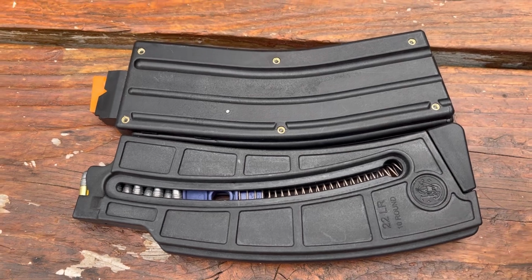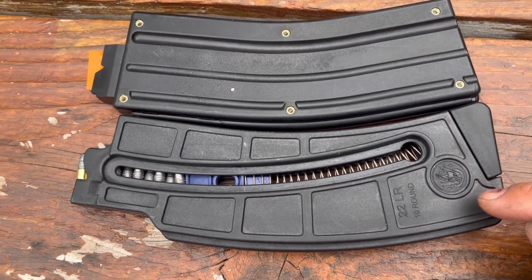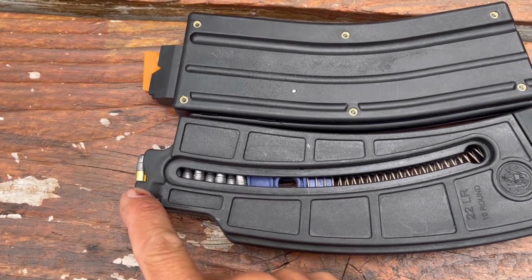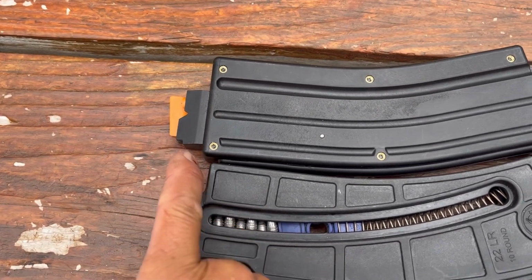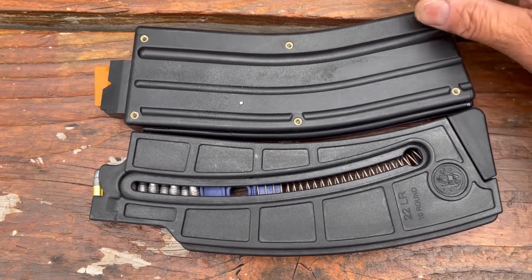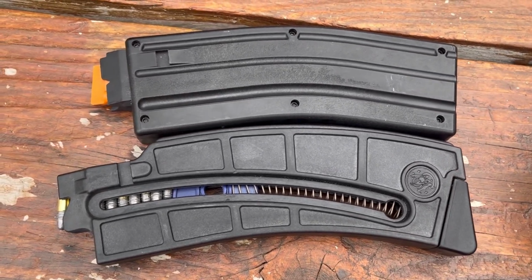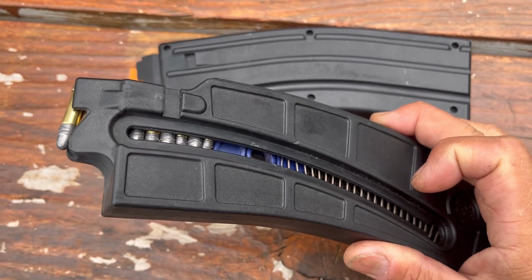Here is the size comparison between the top CMMG conversion magazine and the Smith & Wesson M&P 1522 magazine. As you can see, the shape is not even the same. It's not similar. The part with the follower where the bullet rests is in this position for the Smith & Wesson. For the CMMG, it's in a lower position. So it's not even in the same position. So how do you think he made it fit? There's no way.